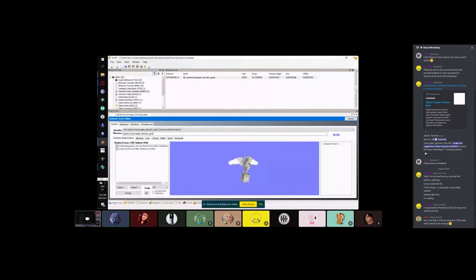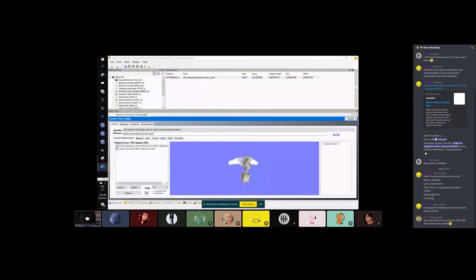Okay, so essentially this is going to be a workshop on subsets. So what is a subset? Well, when you make objects that require multiple materials, a good example is a window. The wooden part, the frame, is going to be one subset, and then the glass is going to be another. Each subset requires a different material to look correctly in the game. That's the same thing that's going to happen here.